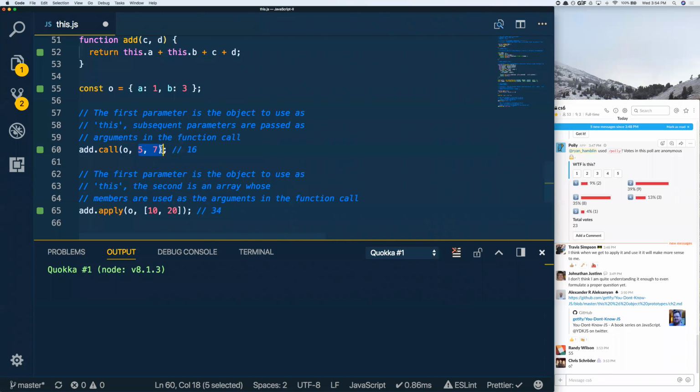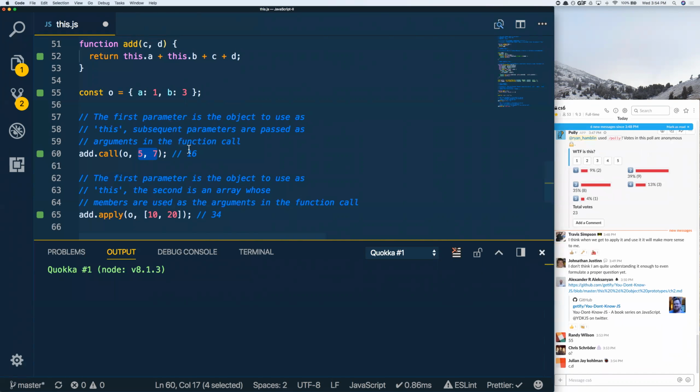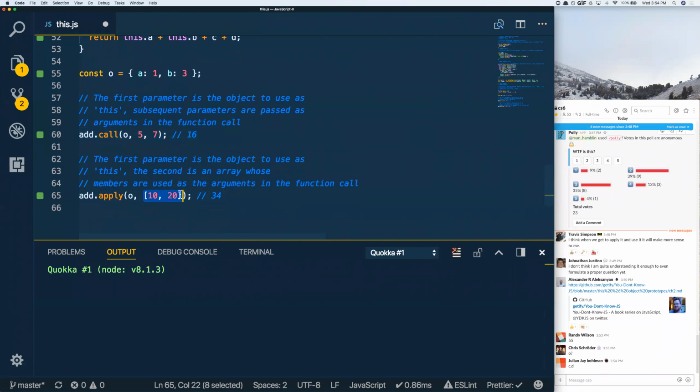But what do these arguments become when I call add? What variables? What letters? C and D, right? Same thing down here, but it's accepting an array of arguments this time. So that's the difference: apply and call are used the exact same way. However, with apply, we use an array instead of just chaining a bunch of commas.